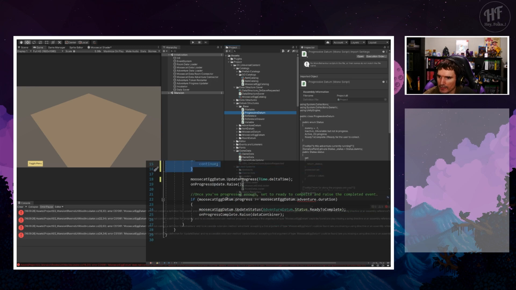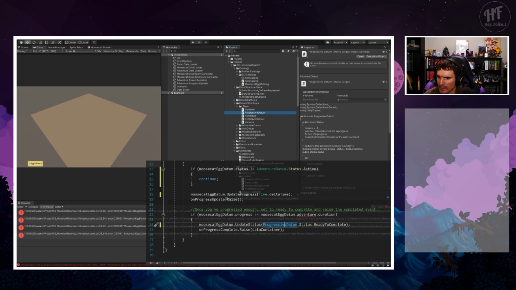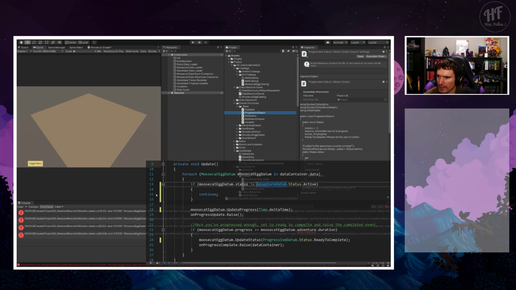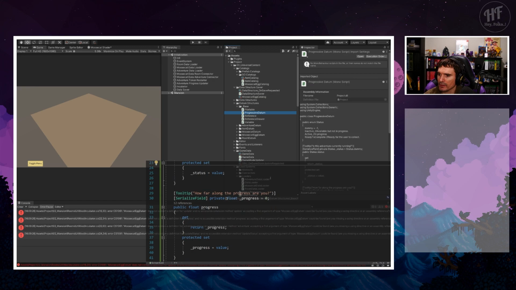So with this in mind, we can make these simplified. So maybe the only thing that is not going to work is this line, which we could make a function call.